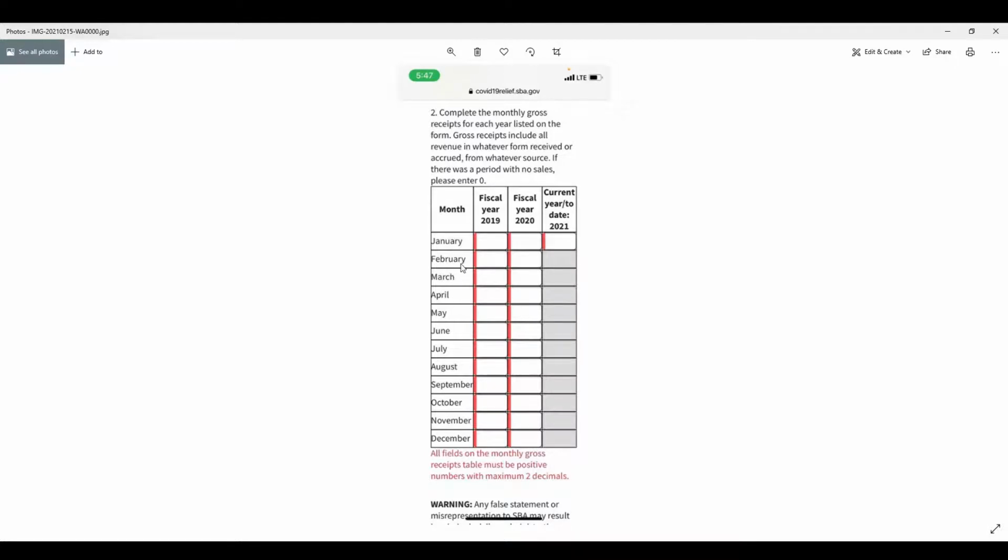Because not only do you need to have a 30% reduction for the $10,000, or 50% reduction, it also needs to be within a 2-month period. So a 2-month period in 2019 compared to a 2-month period in 2020. So March and April, or May or June, or July, or August, whatever, that needs to be an 8-week period. 8-week period, 2-month period, same thing. Then compared to each other, that's where the reduction needs to be.